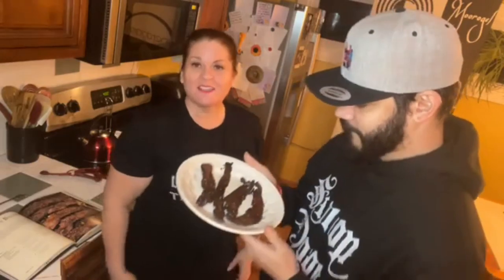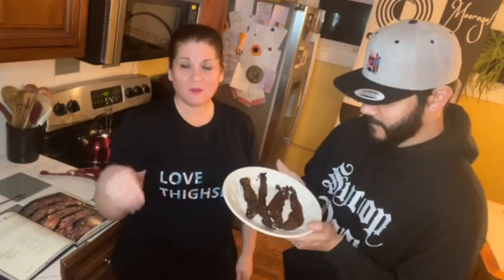We are going to try some with you because we made a batch in advance. We haven't tried it yet — we're going to try it live here with you. Mr. Manuel likes his extra crispy so I cooked this batch a little extra. The next batch will be cooked a little less, more to my liking, and we're probably gonna pair it up with some eggs after this.